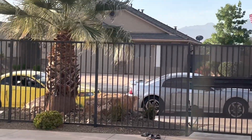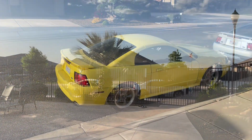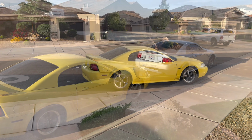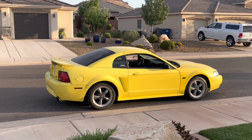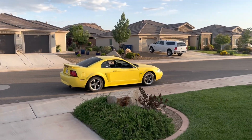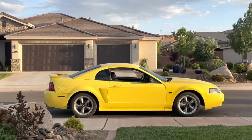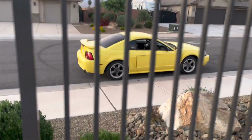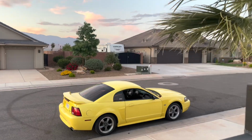Wife took the GT down to the pool and said, "Hey, why don't you come down to the pool and bring our other son with us?" The other boys were down there with her, and it was a great time for me to drive the car. I just love the idea of getting use out of it, and it's just so cool to have it useful now. When this car was just a roller and it was smashed and parted out, and now it's taking me places.